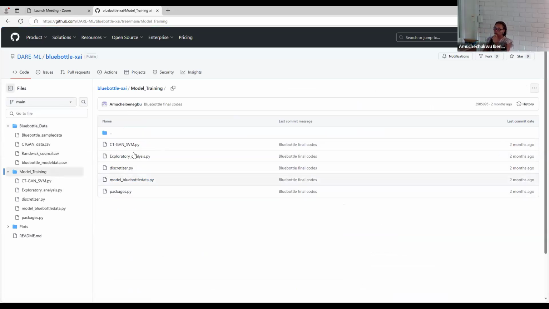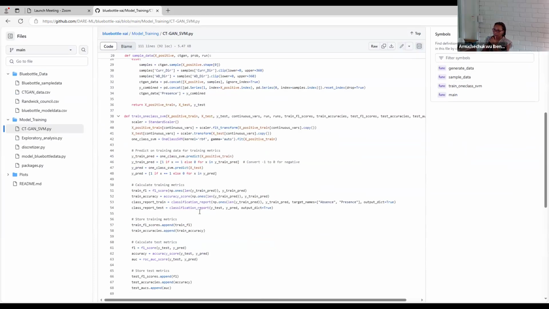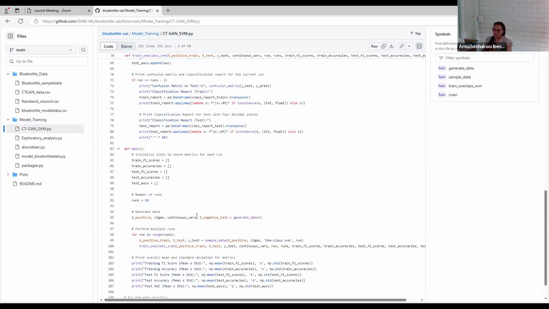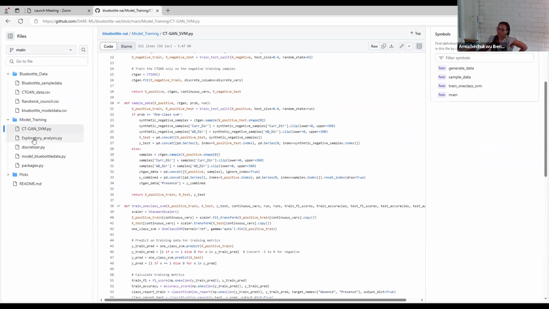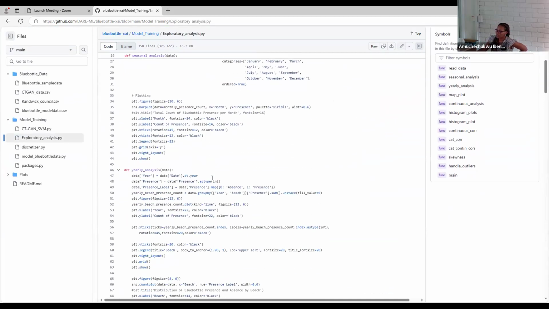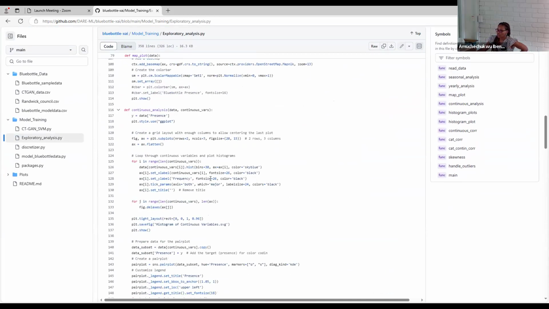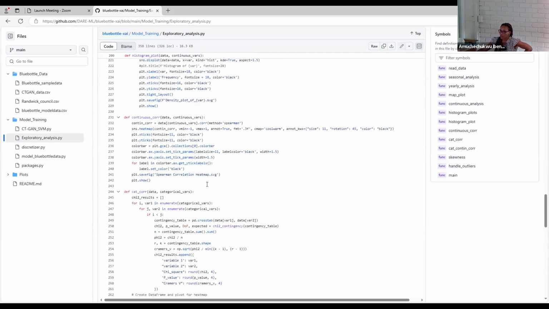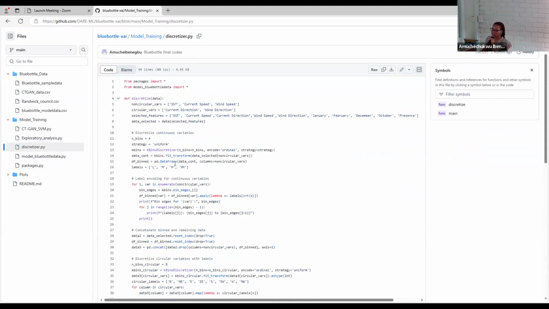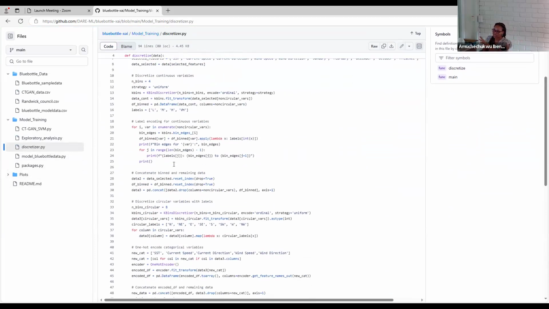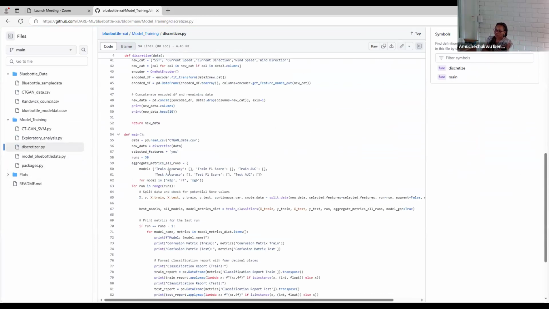So then the models we did, this is CTGAN for SVM, when we had to deal with one-class SVM, the negative class. And then this is when we did exploratory data analysis. All the stuff we got is all over here. This is when we did discretizing of the data set. So this is how we discretize data, turning them into discrete values to be able to get the units of each and every one of them.